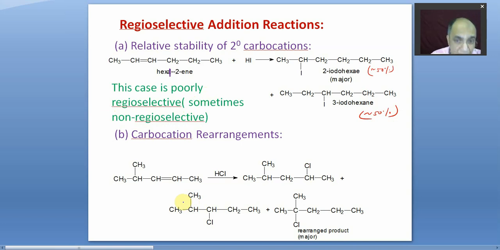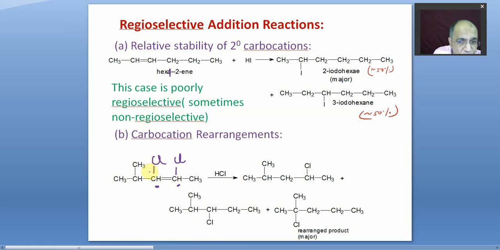You will come to know in your future organic courses that in an addition, elimination, or substitution, when there is a formation of a carbocation, there is always ample room for its rearrangement. From a less stable carbocation, it will be promoted to a more stable carbocation by either a hydride shift or an alkyl shift. So this happens here. This is a symmetrical 2-degree, 2-degree. So there are 3 products. The Cl can join here, Cl can join here. A lay student will do that.